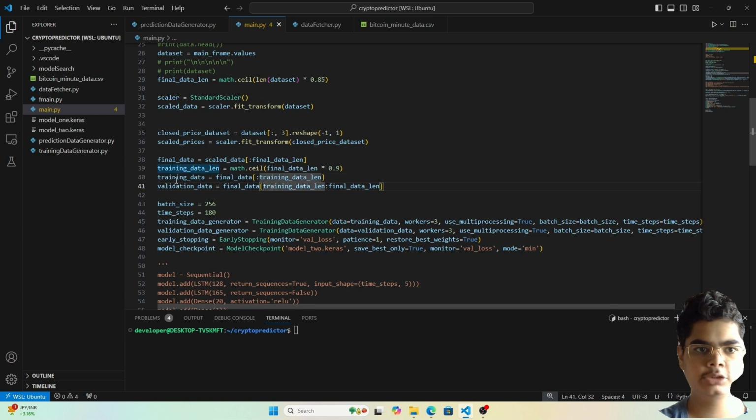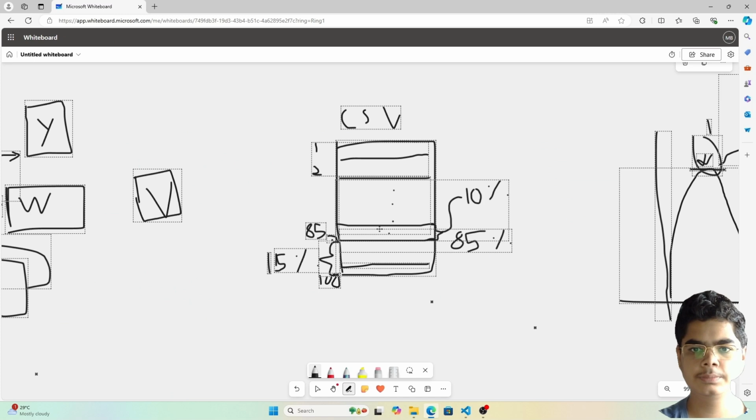As you can see here, we have taken our training data, and here is the validation data. Again, we will slice it from the 85% of the total data. So this is the total data, and then training data, and then we start from training data length till the final data length. So we will start from 90% of the index till the 100%.